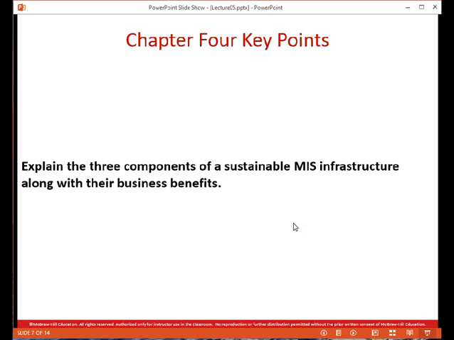Cloud computing, and that's the use of resources and applications hosted remotely on the internet. The term comes, at least in part, from the image of a cloud that's used to represent the internet or some large networked environment. And the third component is virtualized computing, the creation of multiple virtual machines on a single computing device.